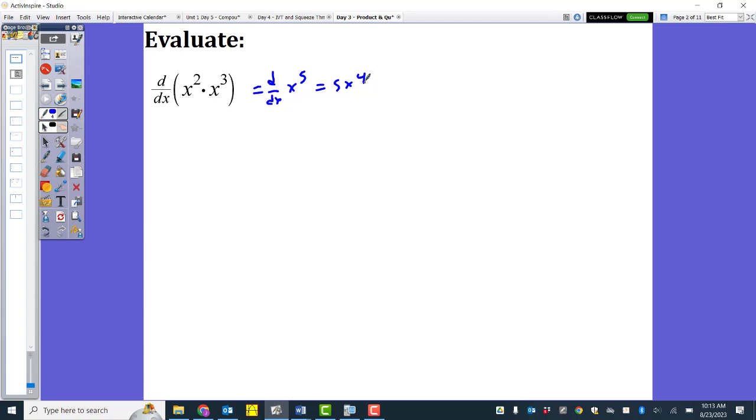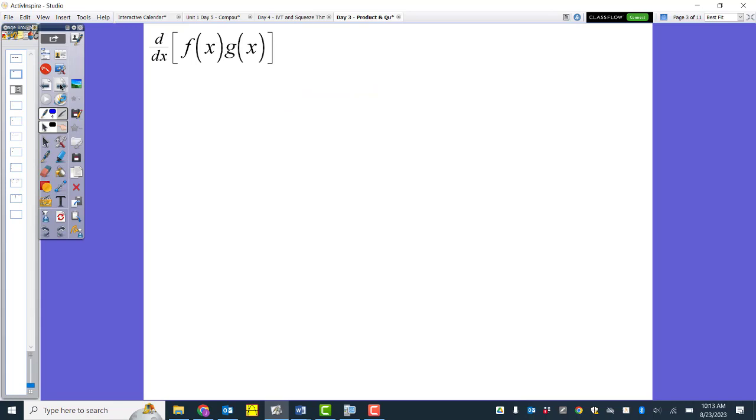But what we're now going to look at is the derivative of two separate functions multiplied together. This derivative is going to be the derivative of the, or let's do it this way. It doesn't really matter the order. The first function times the derivative of the second plus the second function times the derivative of the first.